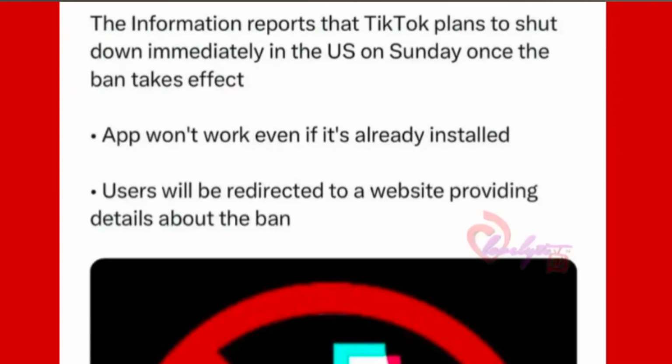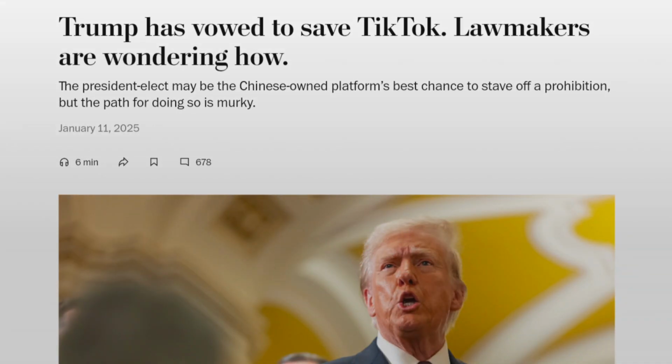I was notified that this upcoming weekend, I believe when Trump is inaugurated on, what is it, the 19th? So either on the 19th or the 20th, the TikTok ban will go into effect. There was a glimpse of hope last week or 2 weeks ago.